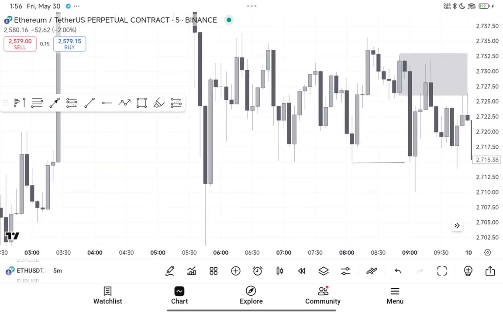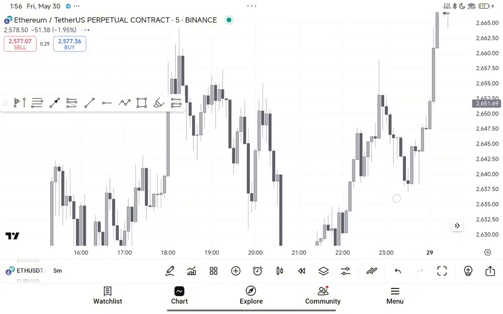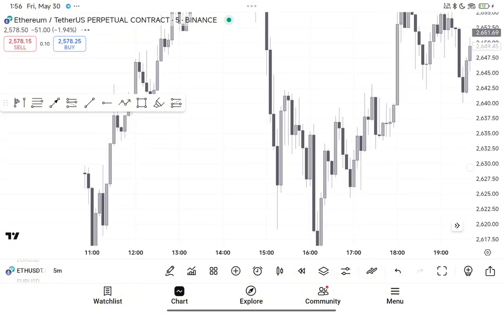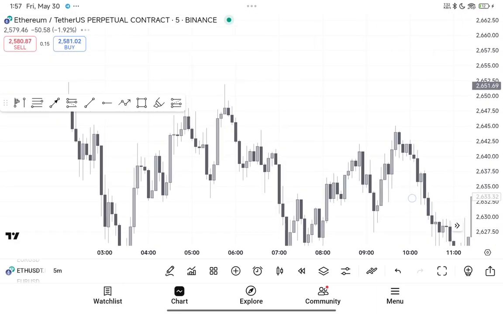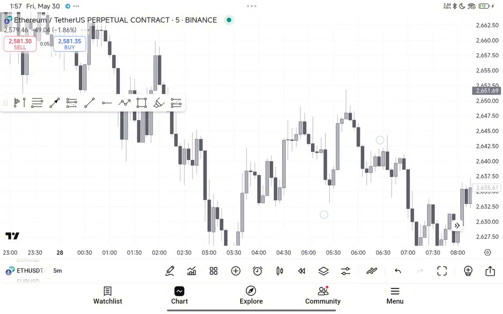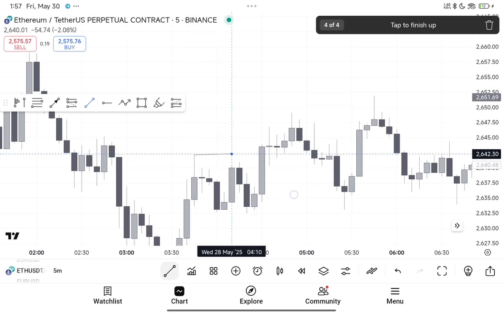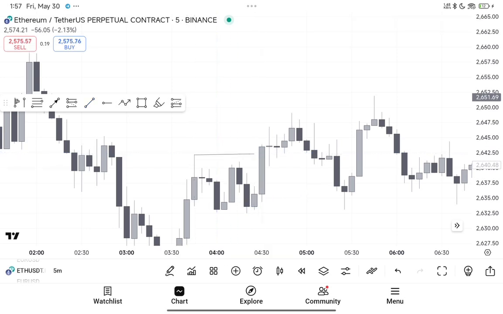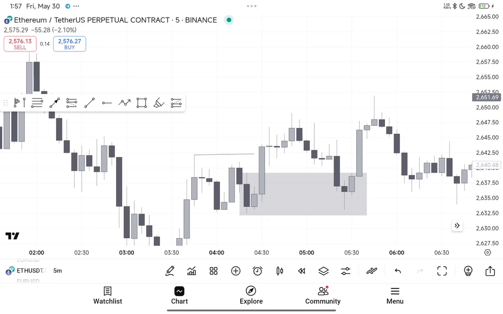Now let's look for an example of a bullish order block that's actually valid and market mitigated. Let's go. Let's see. Hold on, guys. Let's look for a bullish order block. Now we have over here, this market broke structure to the upside. Follow me. The last bearish candle before the break of structure is the bullish order block. I don't know if that makes sense to you, or if I've explained it in a way you can actually understand.